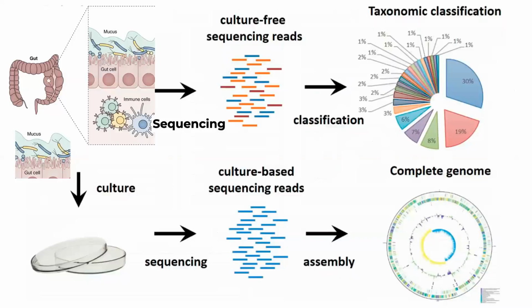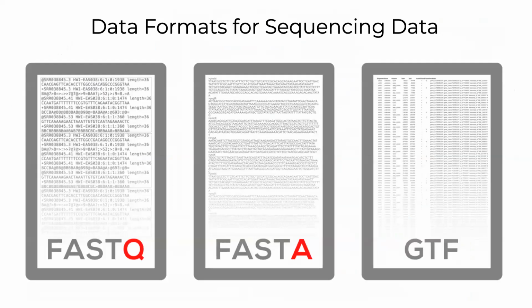The basic idea is, and the innovation behind this, is that really we can study viruses as they appear in their natural environment. So we can sample them, we can then quantify how many reads align to a specific genome and study that genome. Now, to talk about this type of sequencing, we have to talk a little bit more about the different data formats that we'll be using throughout this program. So there are going to be three basic types of formats.